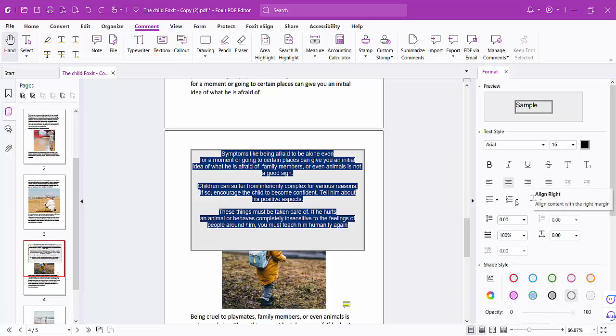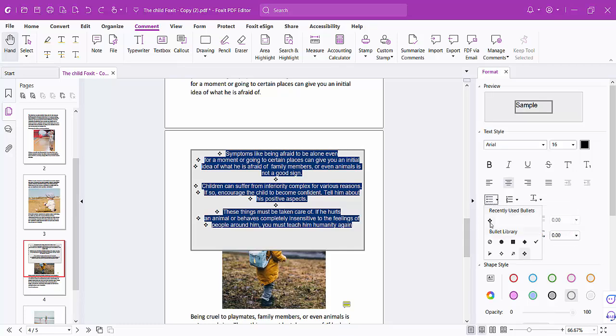And this right sidebar, here you will find this bullet point option, and there are many kinds of bullet point. This is check mark, this is dot, this is arrow, this is square, and so on. And select one of them and see this bullet point now added.